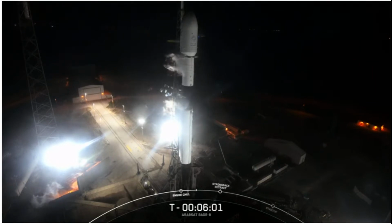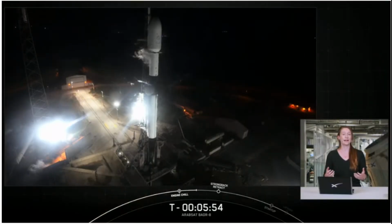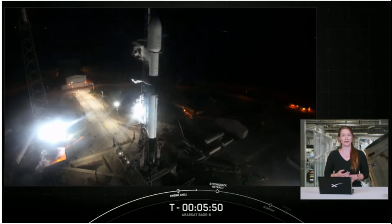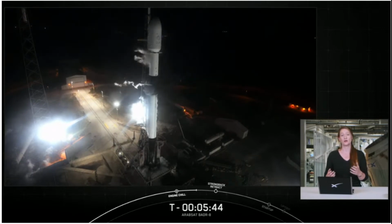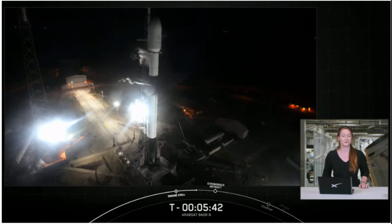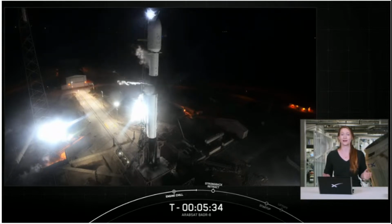In order to get the rocket and our payload into any orbit, the rocket has to not only go up really fast, but also has to go sideways. As we ascend, we tilt the engines. The technical term for that is called gimbaling, and that turns the rocket horizontally. Now we're still going up, but we are also heading horizontally away from the launch pad in what we call a gravity turn. The rocket typically needs to go about 17,500 miles per hour horizontally in order to avoid being pulled back down to Earth and reach orbit.